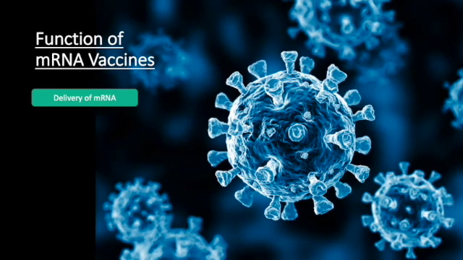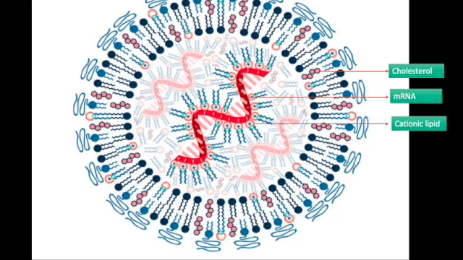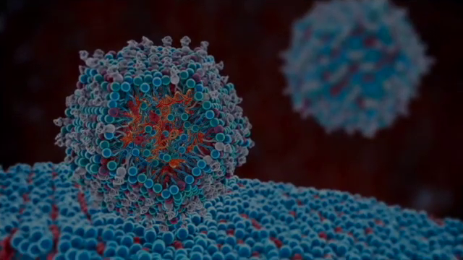The delivery of mRNA. This is where mRNA is encapsulated within a lipid nanoparticle, typically cationic and ionizable, and consisting of cholesterol, phospholipids, and polyethylene glycol lipids. The initial attempt of delivering naked mRNA proved to be unsuccessful in transfection considering the human body's natural temperature and pH levels. Thus, the nanoparticle structure was proposed, allowing scientists to successfully deliver mRNA protected from enzymatic degradation and with increased stability and intracellular uptake.